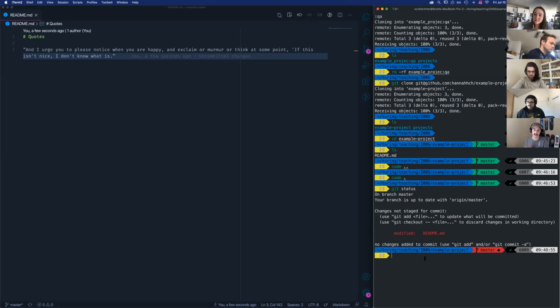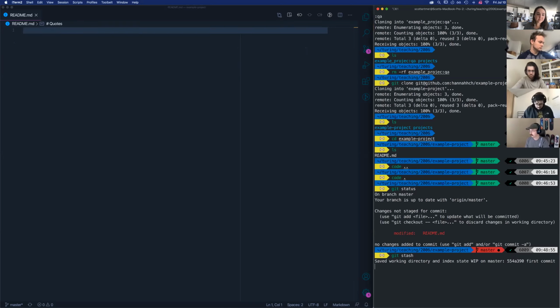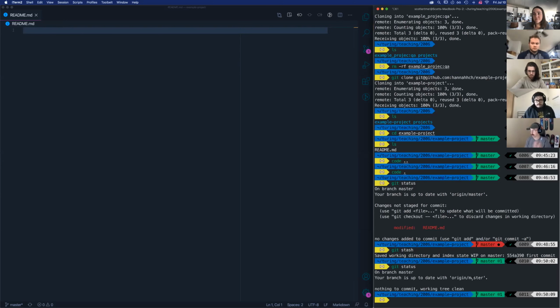So there's a little command you can use here to pull those changes out, move to a new branch, and then put them back in. So I'm going to run that here just so I can avoid pushing directly to master. I'm going to do a git stash, and it does what it sounds like. It stashes these changes away, but you can pull them out later with a different command. So you can see my text editor just updated. Those changes disappeared. And if I do a git status here, it says nothing to commit.